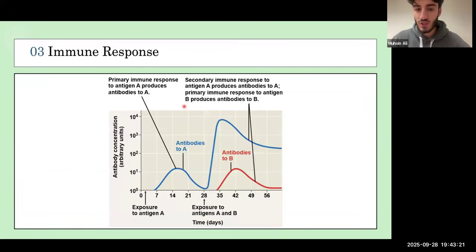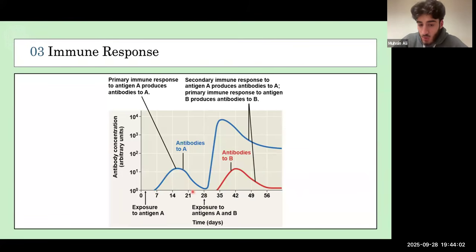So the immune response, what you need to know from this is as follows. You have the exposure to your antigen the first ever time, right? What's going to happen now is you're going to have the release of antibodies over this specific amount of time. So look at how many days it's going to take, around, let's say 2 weeks, to increase and then decrease. Now, can someone tell me which antibody is going to be released upon the first exposure to the antigen? Which one of the 5 antibodies that we talked about? IgM, exactly. So IgM is going to be there for the primary response because it's the first time that your body is seeing this antigen.